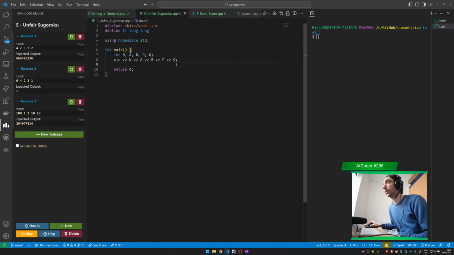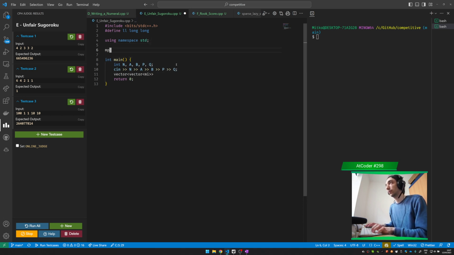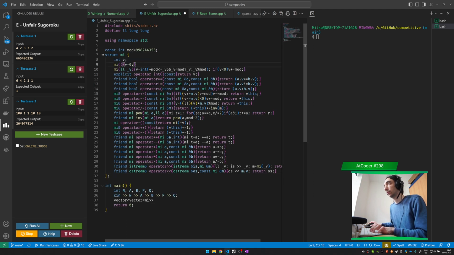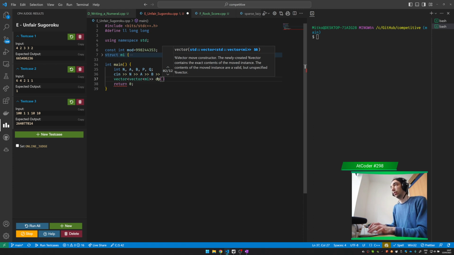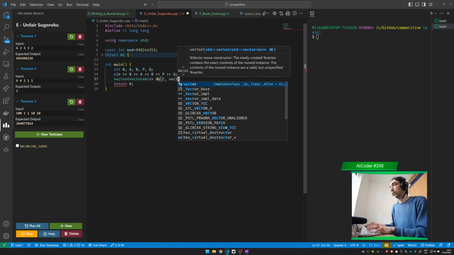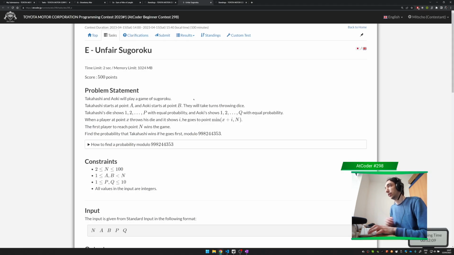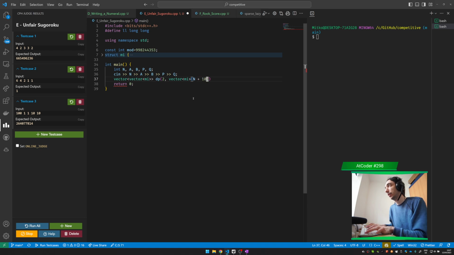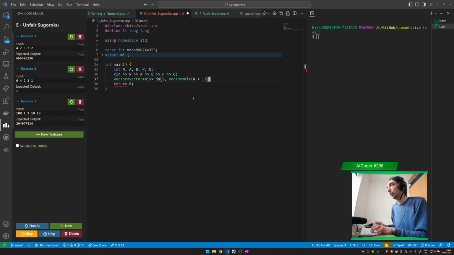Let's try coding this quite quickly. So we have two arrays which are of length n, right? I mean, yeah, why not like this?